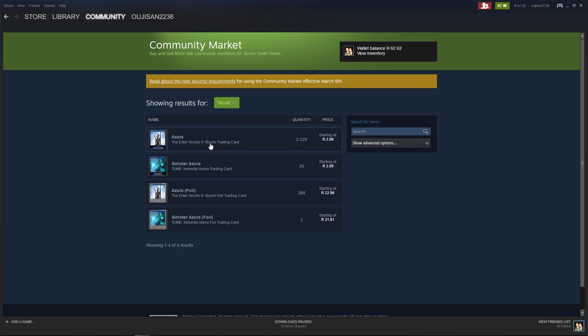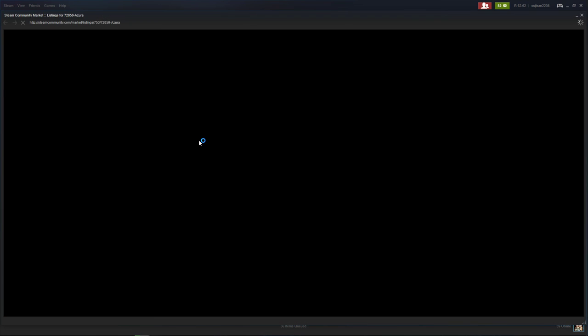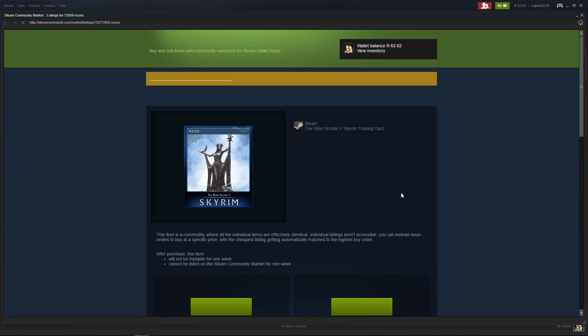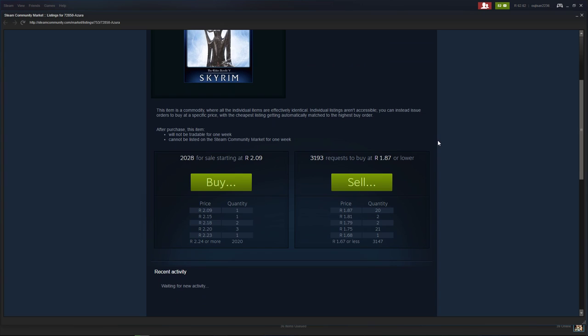So we're going to click on Azure, but on my mouse I'm going to press the middle mouse button, not the left click. I'm going to open it in a new tab, and this is just going to be quicker, and I'll explain why. Since it opens another page and does not load the entire page, now it says there is one at 2 rand 9 cents. Now in dollars, this is obviously different. This is probably a few cents.